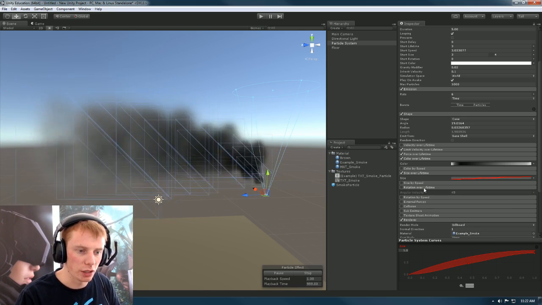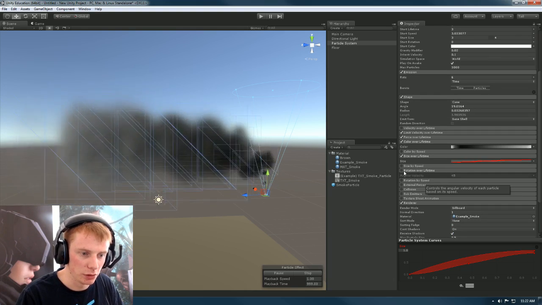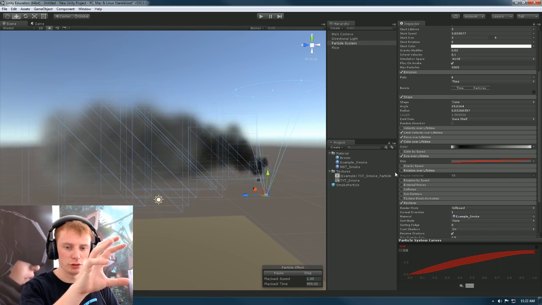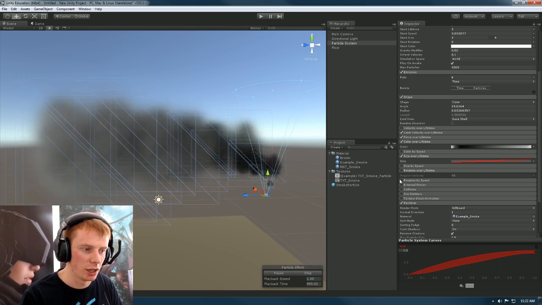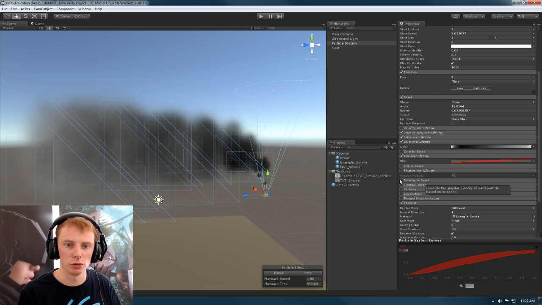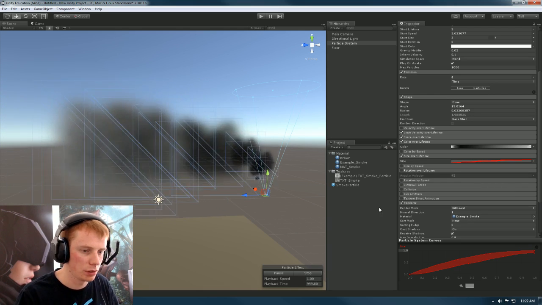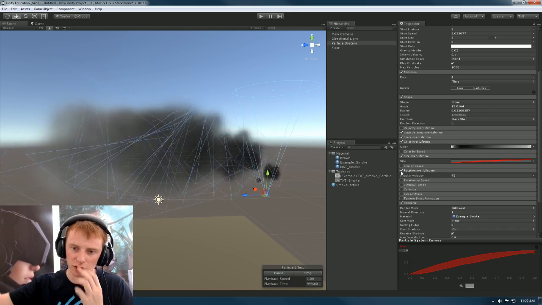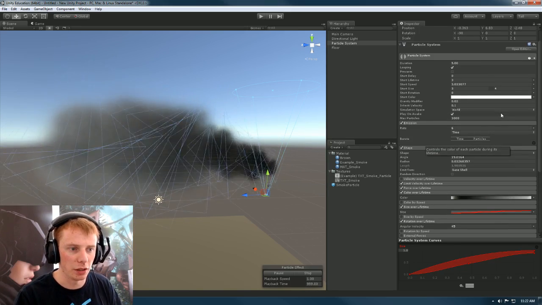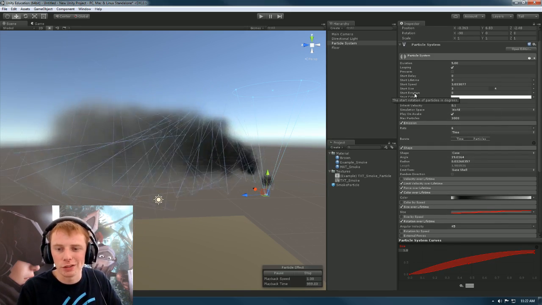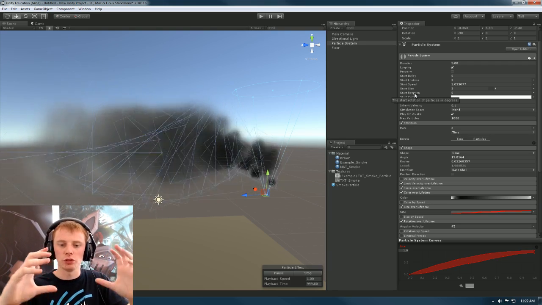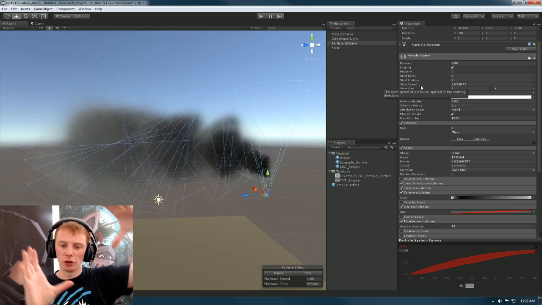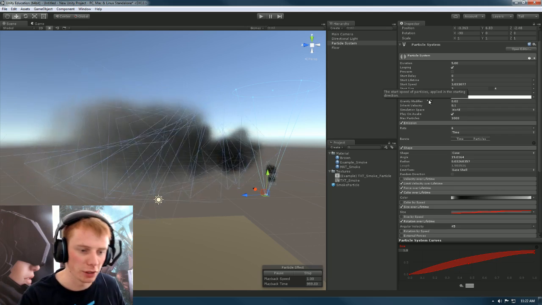Then we've got rotation over lifetime. Now I do want this one because at the moment my particle, check it out, is doing backflips. If I just turn it off, it's just going like this, going across the screen and then off into the distance. We want to give it a bit more randomness so it doesn't look so repetitive. If I turn on rotation over lifetime, you can see now it's going like a 45 degree spin. This is what I meant by the start rotation meaning pretty much nothing to us, because it just starts at its rotation. If we changed the start rotation to 45 when it was born up here, it would just spawn on an angle and then float off in that direction, okay?